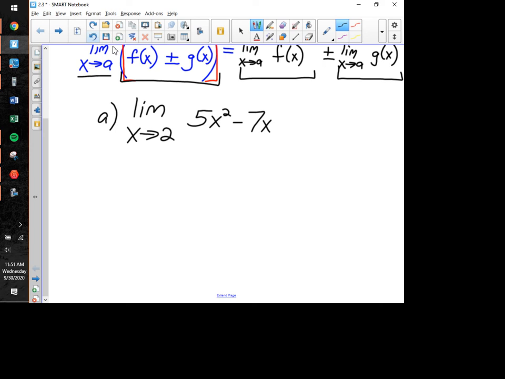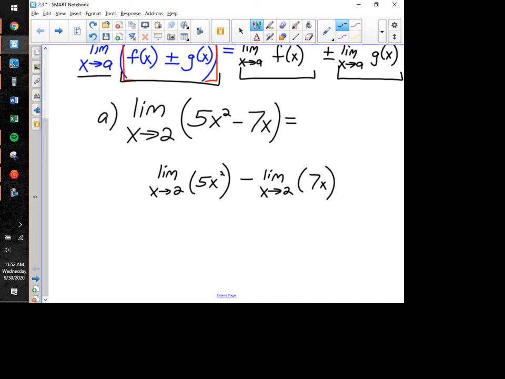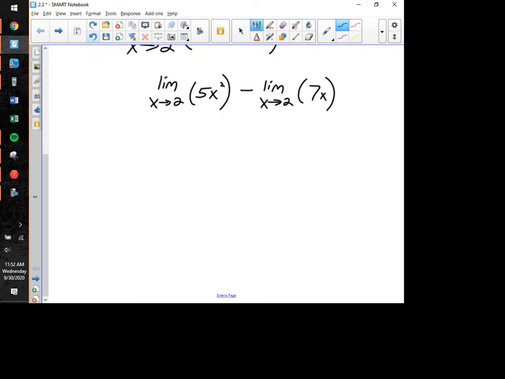So let me get rid of all the junk that I had here. And I'm going to write out a step here, guys, that I would never write again other than to prove my point here. That if we were to think of 5x squared being the first function, and then 7x being the second function, we could rewrite this now as the limit as x approaches 2 of 5x squared, full stop, minus the limit as x approaches 2 of 7x, and stop that one right there. So we're really just trying to build on some of these fundamental ideas that we were talking about earlier on in the chapter. But again, from here, this is going to be pretty easy to work out.